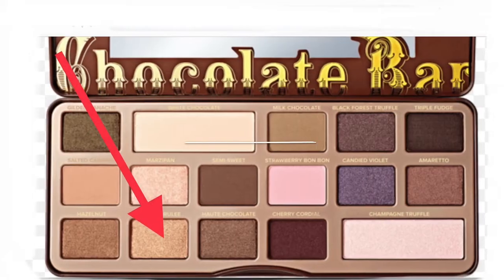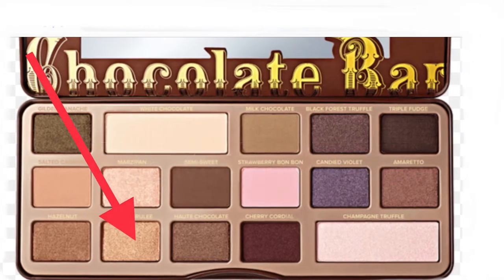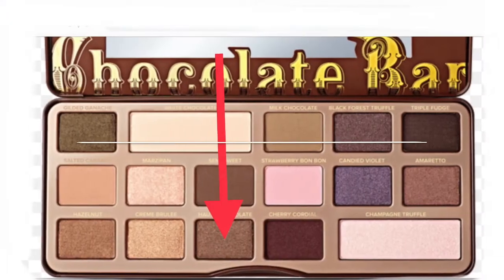I'm not picking up more product, I'm just taking the brush that I use salted caramel on just to blend out so there's no harsh lines, and make sure there's a dark to light as it goes up on the brow bone. Now on the lid, I'm putting creme brulee. I'm just putting this right on top of marzipan.